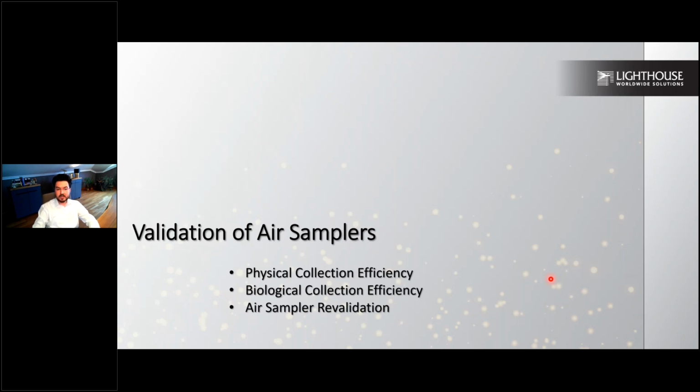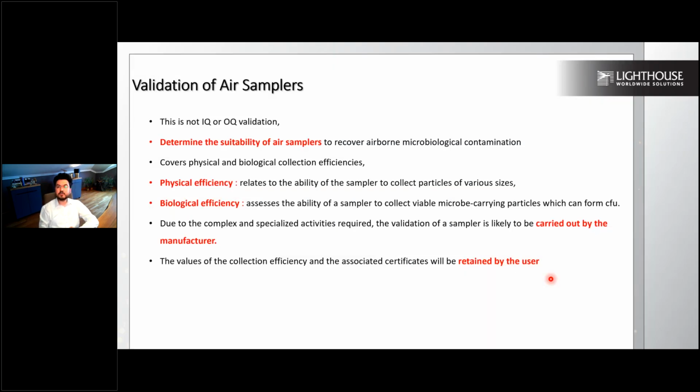Validation of air samplers. There are two things quite important here: physical collection efficiency and biological collection efficiency. And we will take into consideration the air sampler revalidation process. First of all, validation of the air sampler. Whoever sees this in the standard thinks that this is an IQ/OQ validation. In fact, it is not just an IQ and OQ validation. There are a couple of things that have to be done by the manufacturer and a couple of things that have to be retained by the user. First of all, you have to determine the suitability of your air sampler depending on your application.